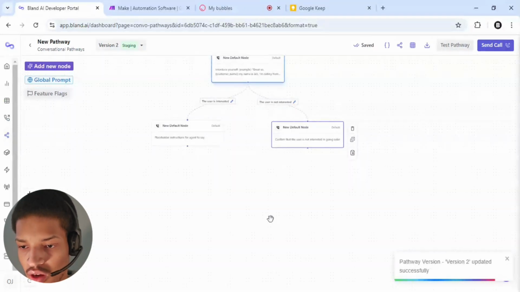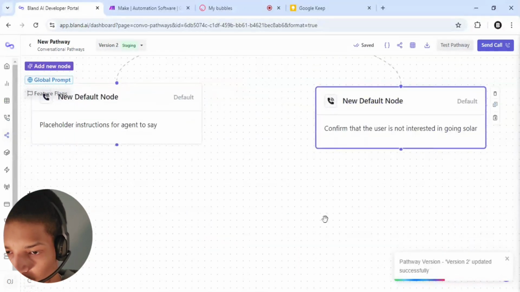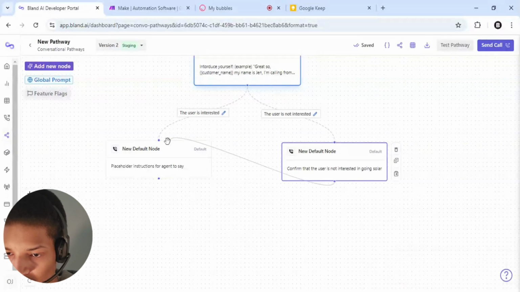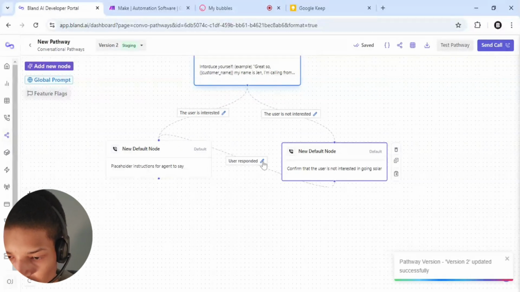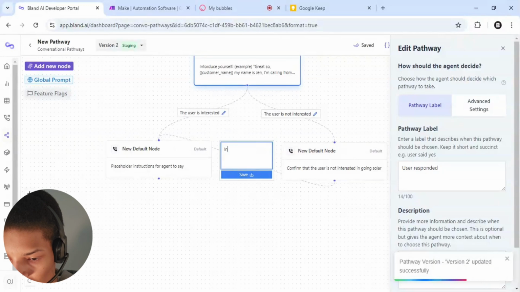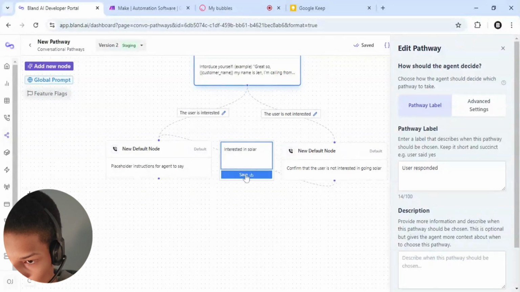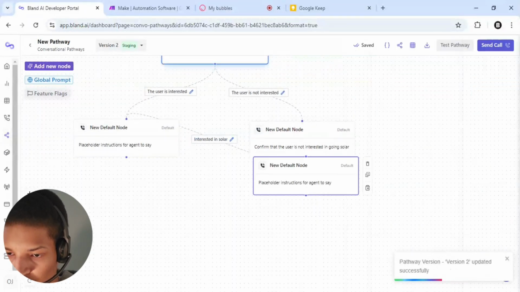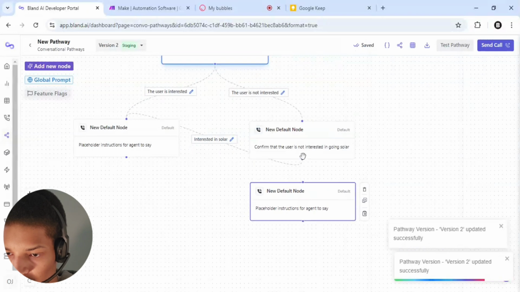And then if they are interested in going solar, they can then be put back up to this node, which would be interested in solar. And then we can make a new node for not interested in solar. And just bring that down here.